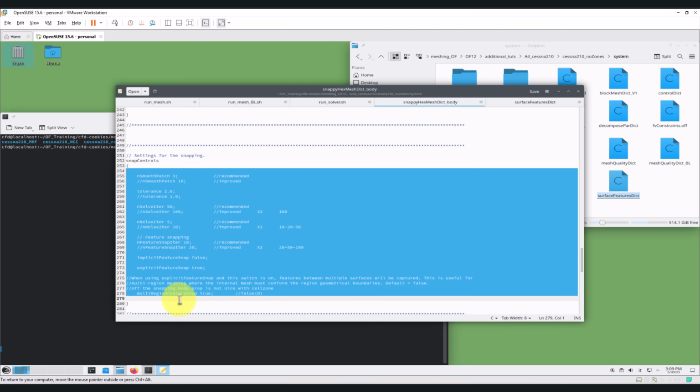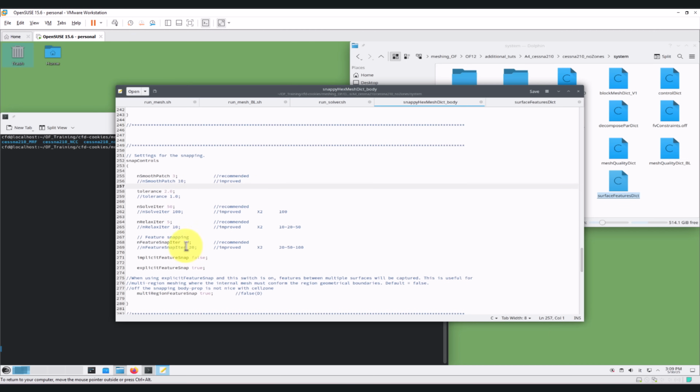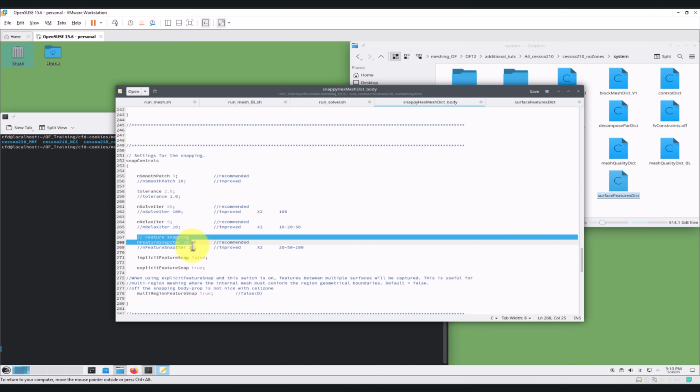Most of the time it works fine. Sometimes you have problems snapping. Try just to double the quantity. Most of the time the problem is feature snapping, so probably you increase to 20, then 40. You might improve that, but not necessarily. For sure, the meshing time will be longer, but you are not necessarily going to get a much better mesh. And sometimes if you add too many iterations, the mesh will be worse.